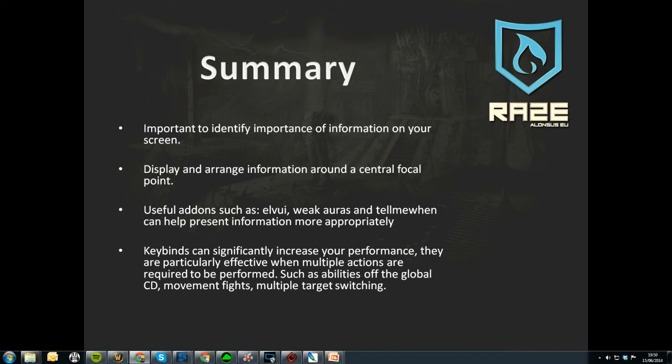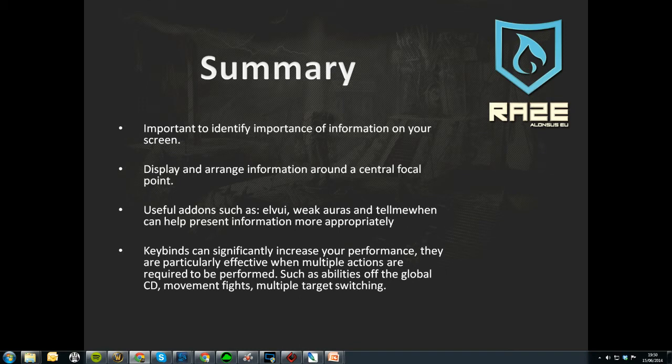It just improves reaction time, and as I said before, it is a bit of a change if you're just used to clicking, but I would highly recommend it. You can get by with just clicking, but if you really want to improve your game, I do feel that key binding is the way forward, particularly if you play a warrior or a DK.